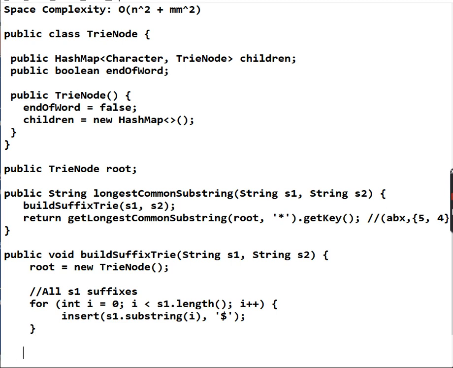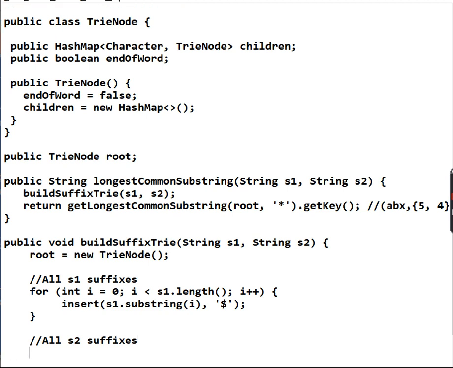That's the end character for s1, and now we are going to insert all the s2 suffixes.